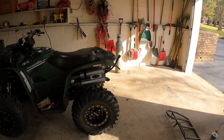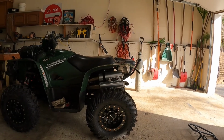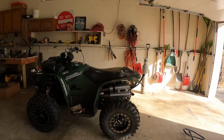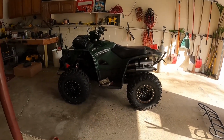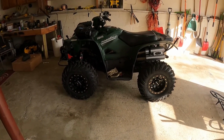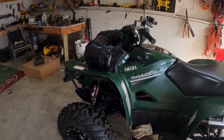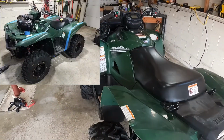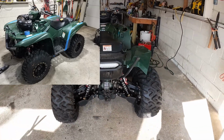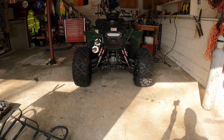Just like, for example, in the back, I don't really like that look where the seat is so much higher than the rest of the fenders are. So I'll throw up some pictures. I did take 3 or 4 pictures of when I was doing this, but I taped off my line where I wanted to cut and ended up cutting the fenders. This is what I ended up with. So I did cut quite a bit of plastic off the machine.